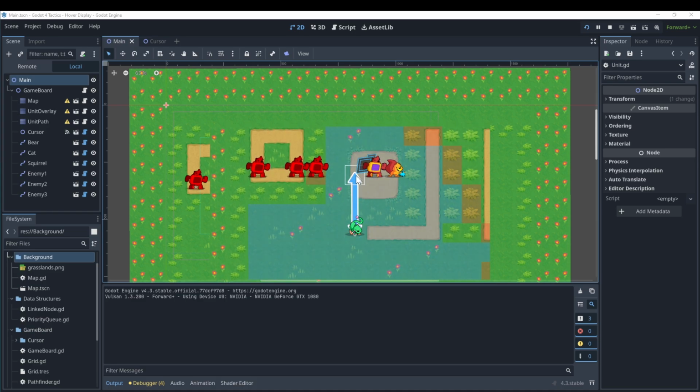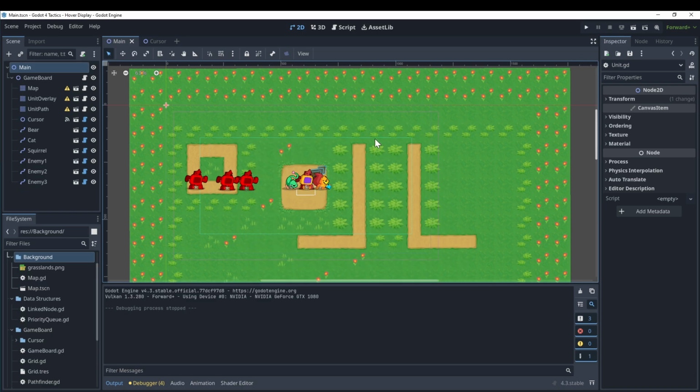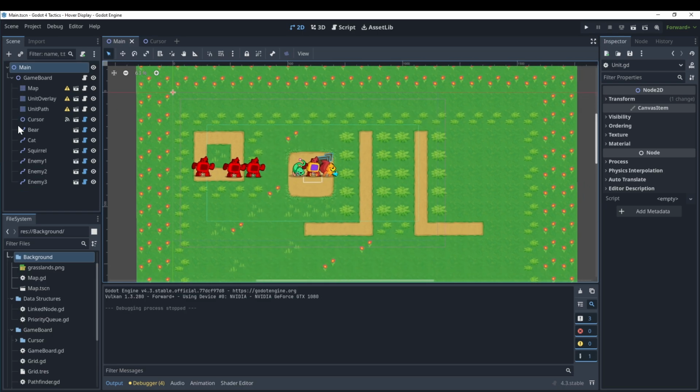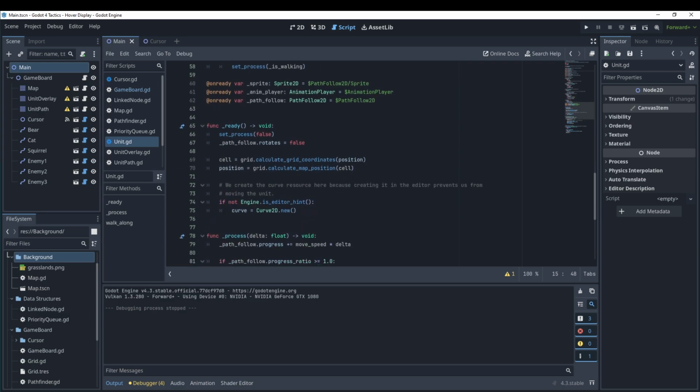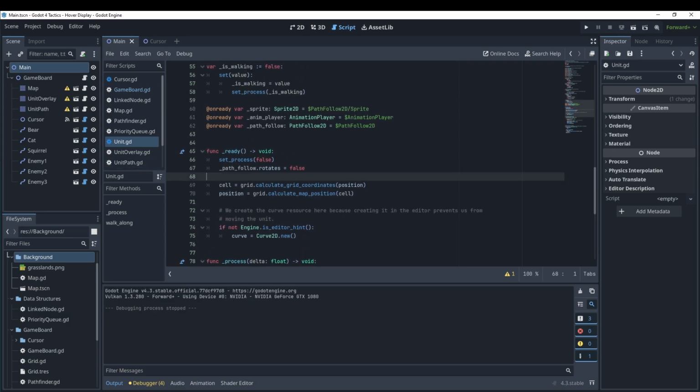Although there is an error that I came across in a different project of mine that I will be adjusting very quick. Just in case it does happen to the rest of y'all, we need to open our Unit.gd script, and we could just do that by clicking the script icon here. Scroll down all the way to our ready function. And as you can see, there is an empty space here. Now you can delete this or you can just click tab. I'm going to click tab. And this can sometimes cause errors in your transition from Godot 4.2 to Godot 4.3. So just do this, and that should fix one of the errors.